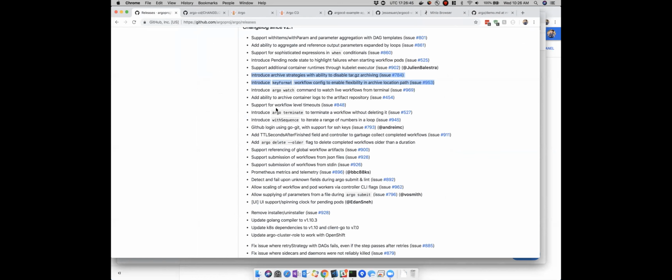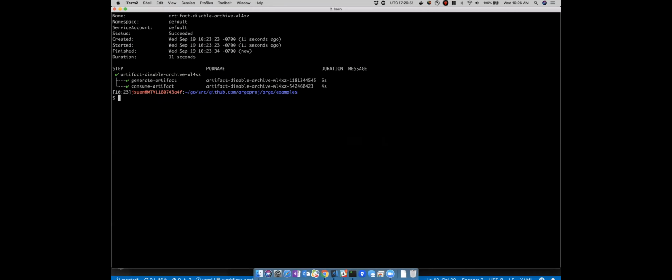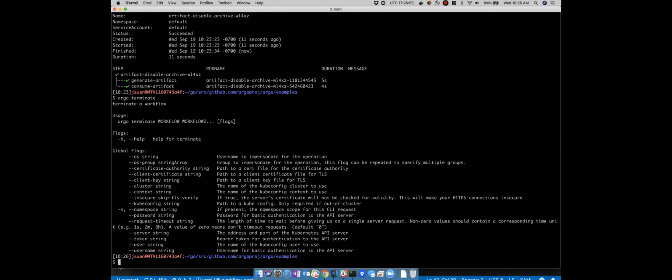Oh, okay. Termination is a new thing. There's a new command in Argo where you can say Argo terminate. The difference between Argo terminate and kubectl delete or Argo delete is that terminate will send a kill signal to all of the running pods, and it won't delete any pods.